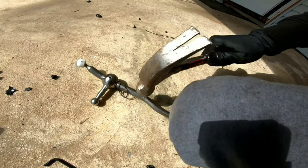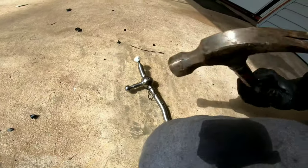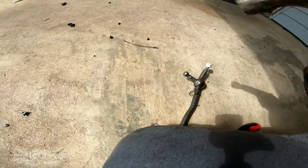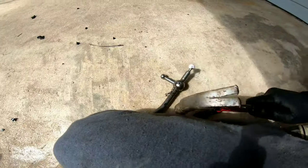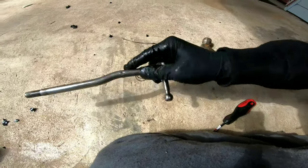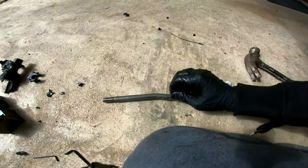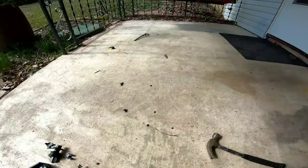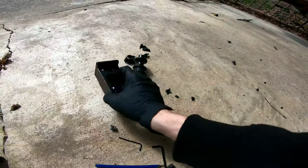I tried my punch. I tried using an Allen key with a thicker head. Doesn't matter how hard you hit it. I sat and tapped this roll pin for probably 15-20 minutes. It's not going anywhere. It is stuck in there. So, to hell with that. Recycling.